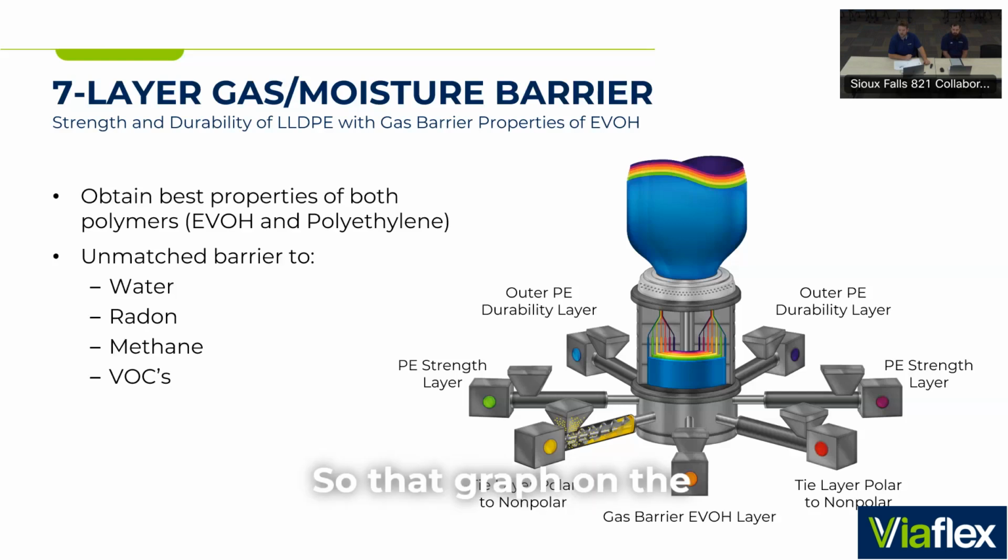The graph on the left is a depiction of that for the 60 mil high density polyethylene film. The y-axis is the percent of original concentration, and the x-axis is the time in days. As you can see, we're nearing and reaching equilibrium between the two chambers somewhere around 60 to 80 days. If you're going to put this material under a concrete slab to protect your structure from harmful vapors, 60 days isn't very long in the time frame of a building. So, as you'll see in further data, this shows the importance of doing a co-extruded film.